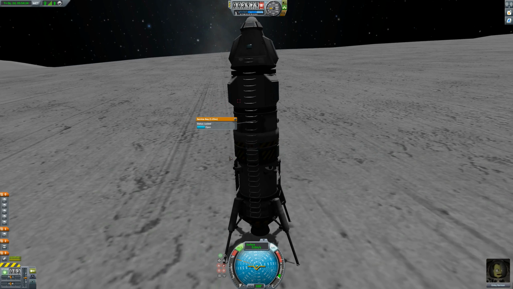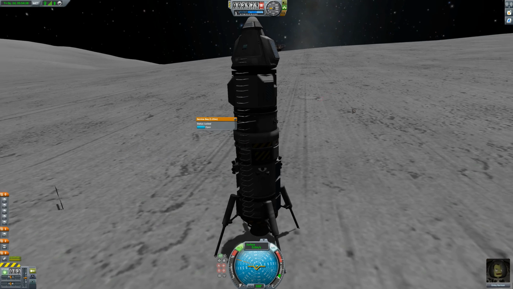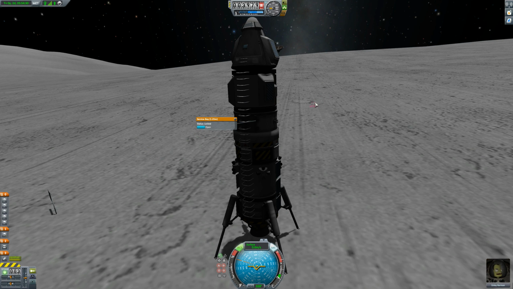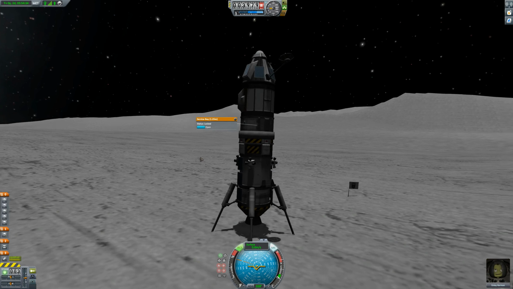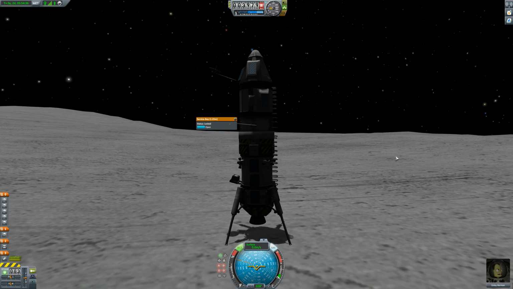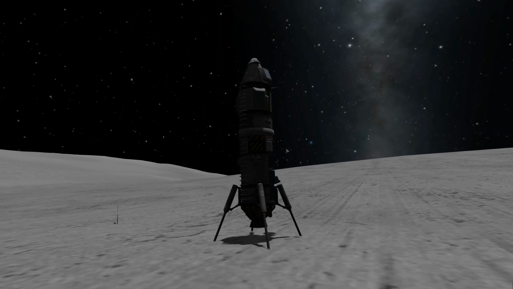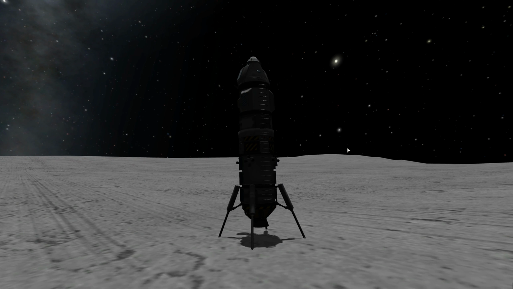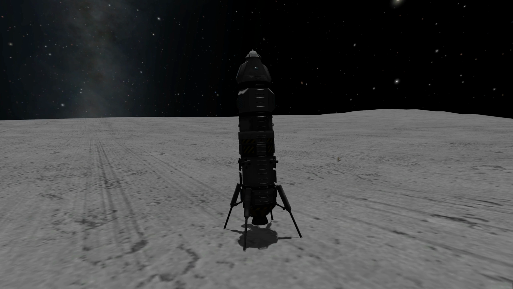Good enough. But, so, we've got Inley. We've got all of his science. We're only 50 kilometers from the lunar lander. But we did it. We have science. We have the science bay. We will hopefully be able to get more parts after this. But I'm going to call this an episode here. And I will see you next time.